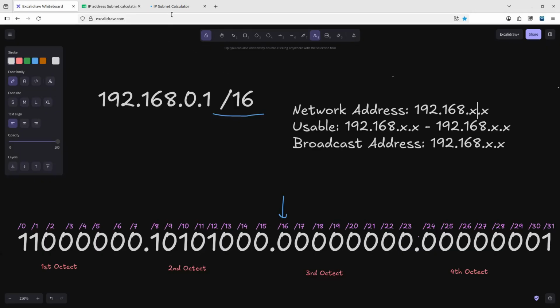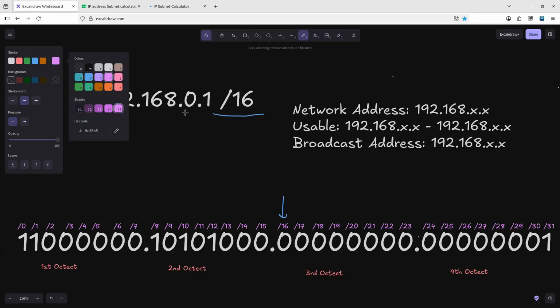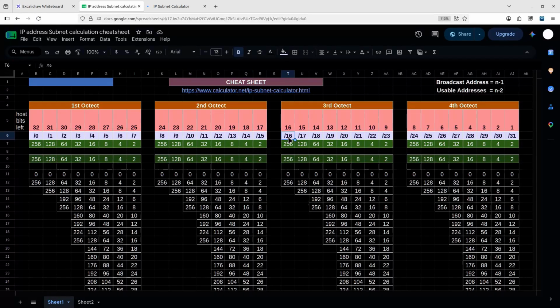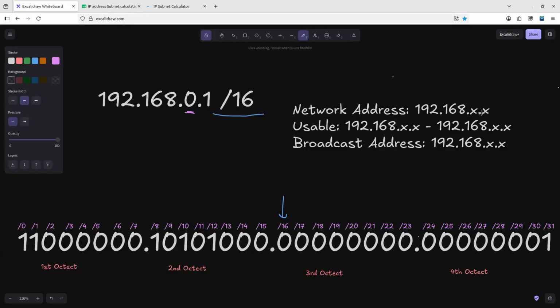Okay? So in /16 it is the third octet. What is the third octet? Let me choose a different color. It's this one, 0. Where does 0 fall in /16? Let's open up the cheat sheet. 0 falls between 0 and 255 as expected. So this will be 0 and this will be 255.